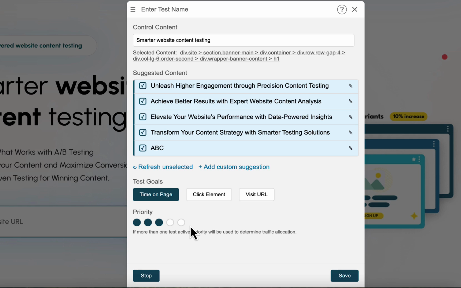So when you set up your entire domain, you can set up a specific ratio, only 10% of traffic we're going to test, and then of that 10% of the traffic, how much is going to go to this specific test. So we can define that here by changing the priority between 1 to 5. Once we're happy with that, the final thing to do is to give the test a name. So in this case, it's our header test. So I'm just going to call it header, and I'm going to click save.